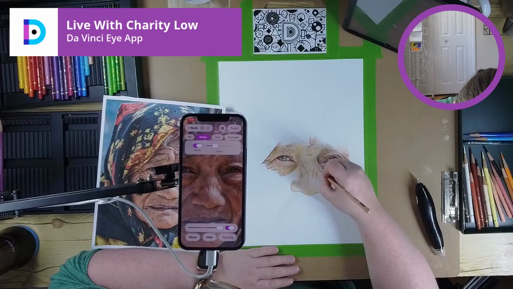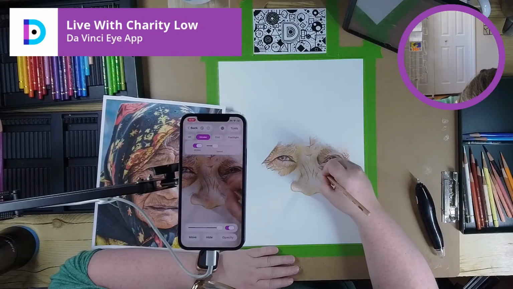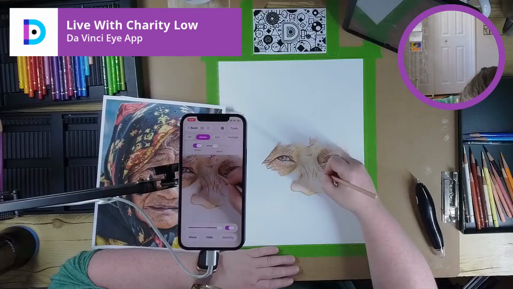But for the smaller creases, we can just go right over top of them. You don't have to do it on the side of it.